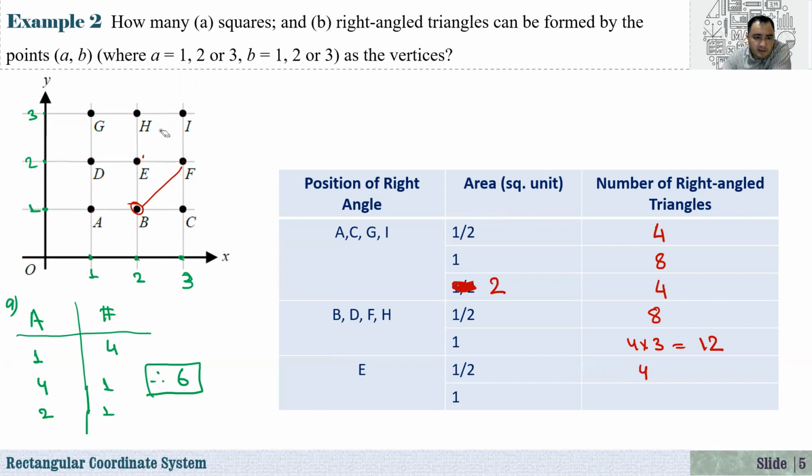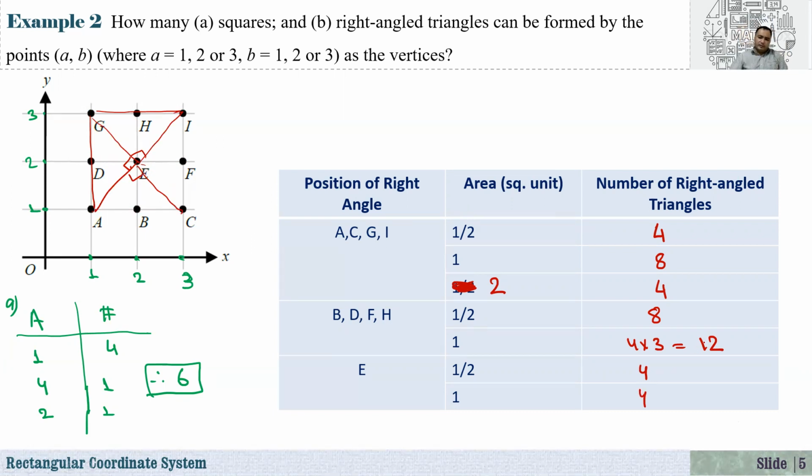How about if the area is 1 at the time? The only way is, what is it? It is 90 degrees. So I can form this one. In a similar way, I can form this one, right? And I can form another one here, so 1, 2, 3, 4. So we can form 4.